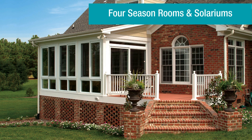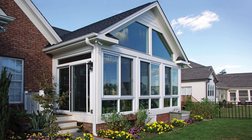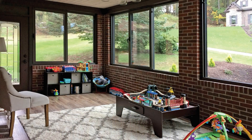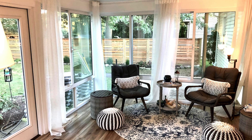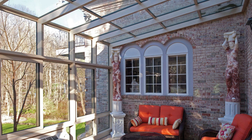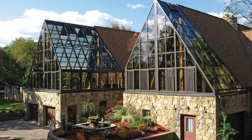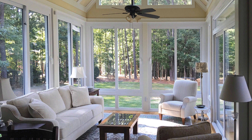Four-season rooms and solariums are available for year-round use. A four-season room or solarium might be right for you if you want to enjoy your room all day, every day, no matter the weather outside. With insulated glass and a thermally engineered frame, these rooms can be efficiently heated and cooled. They also include added security features, sleek door handles, and advanced weatherlock with interlock sashes. If you are looking for a completely unhindered view of the outdoors, a solarium is an excellent choice, providing floor-to-ceiling views with glass walls and roofs. Each of our solariums and four-season rooms are custom designed and manufactured to perfectly suit your home.